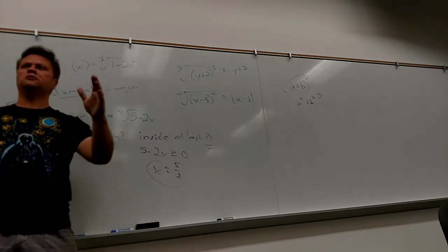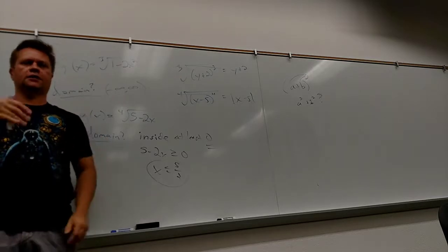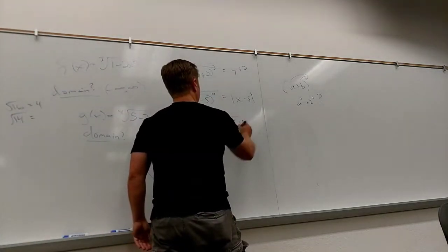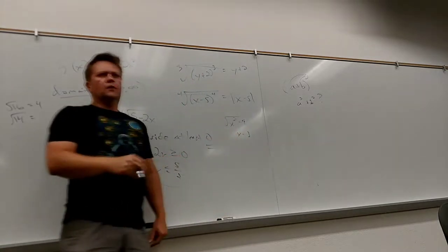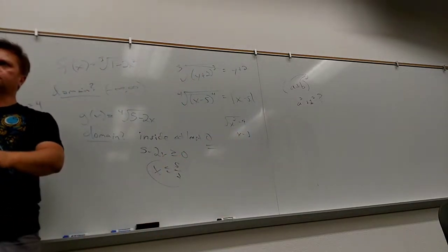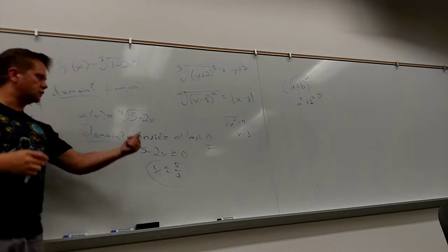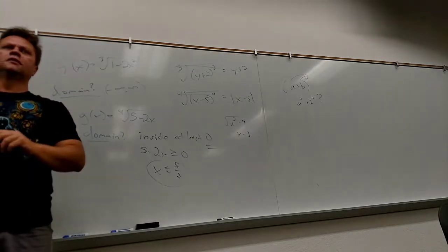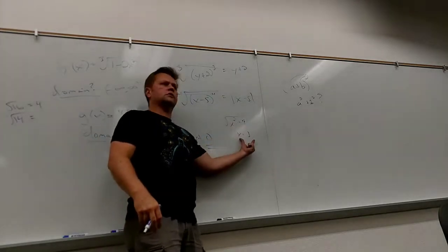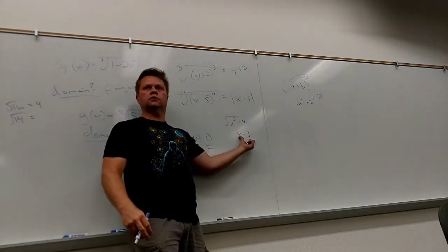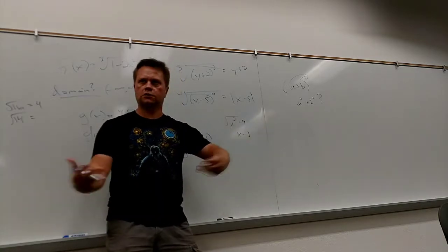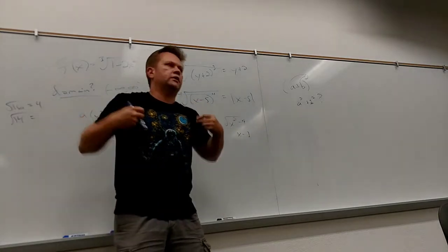Because I have people in my Calculus 3 class last semester that were telling me the square root of x squared minus 9 is x minus 3, and that's the quickest way to make your calculus teacher cry. If you guys do that, I might tear up, and maybe no tears come out. But you guys understand now why that is not true. It can't distribute across a minus sign because it's not based on addition or subtraction. It's based on multiplication.